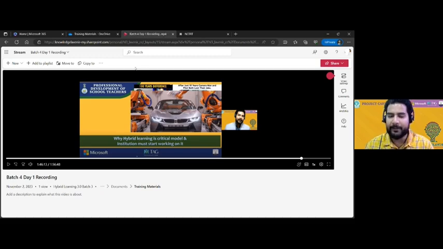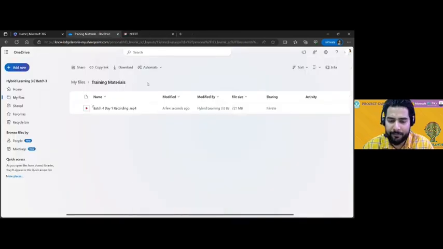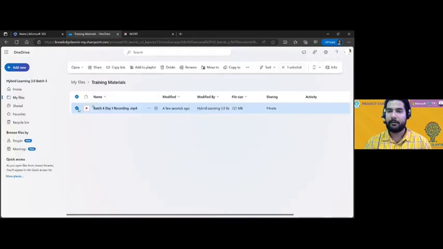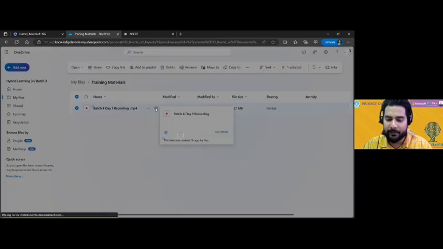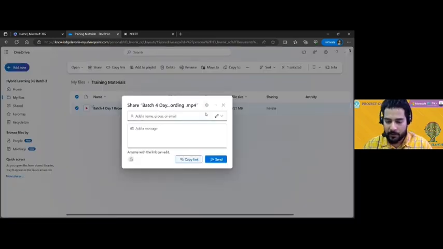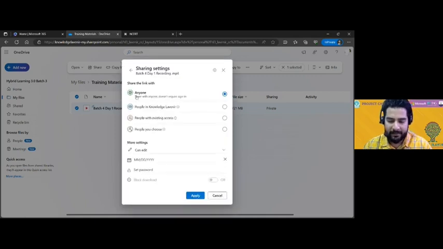So this is a recording file. If I have to share this recording file directly, I have already uploaded it in my OneDrive. To share it, I do not have to give you CDs. I can just give you the link. Maybe I can show you an example. I click on this Share button and this option will come. You are familiar with this. Same setting, anyone can access.